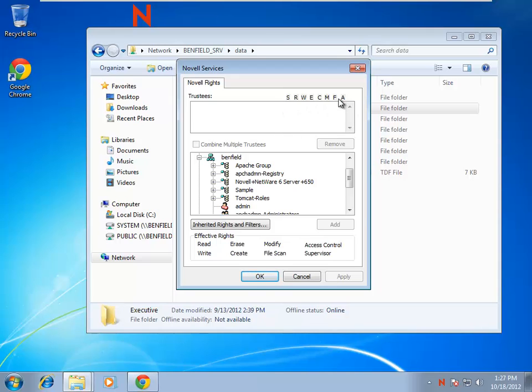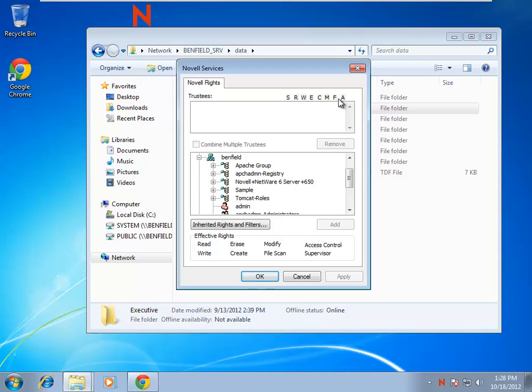Now, the who can be any person. So I can say Daniel or David or Olivia or Emma or Brandon or Lauren. I can give them specific rights. We try to avoid that pretty much at all costs. We really don't want to be giving rights to individual people, except for their home directory. That's the only exception. Once you start giving data rights or department rights to individual people, once they move or transfer or get different roles and responsibilities, you have to keep track of all that. That's why we use other objects to help us out with that.